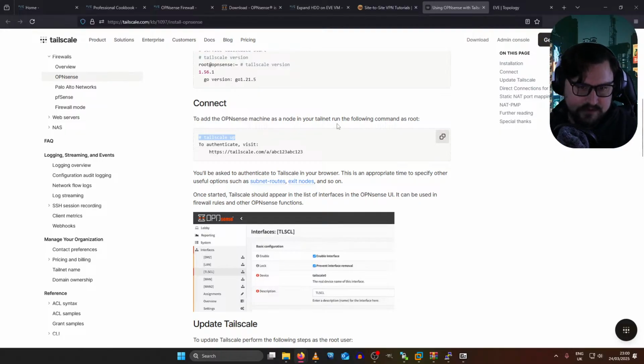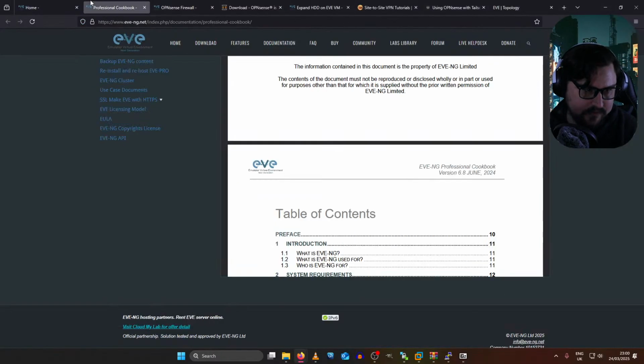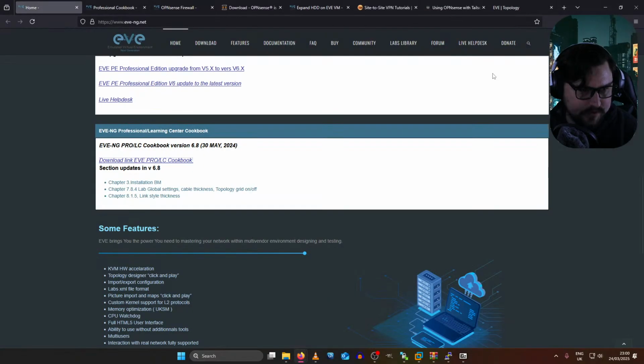Alright, we've definitely set the routes. Let's just go back onto Eve, but from Tailscale it's showing that no routes are being advertised. Which is interesting.